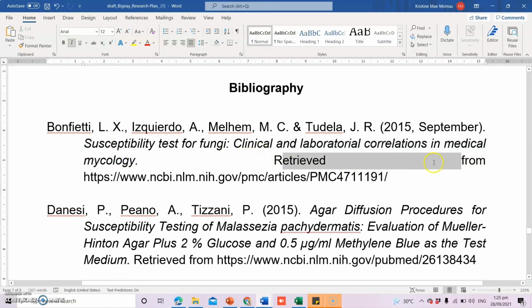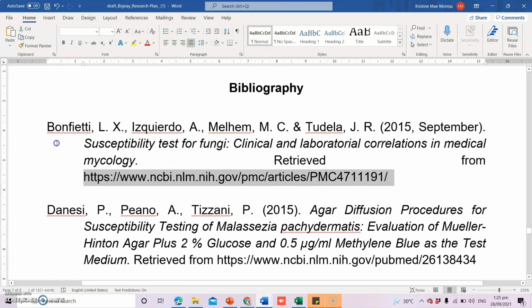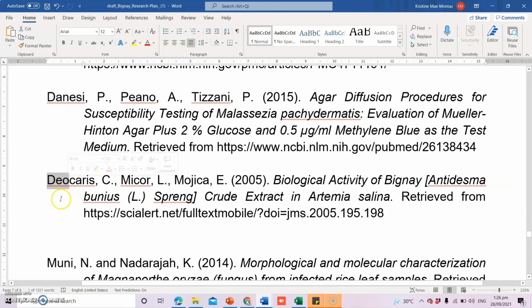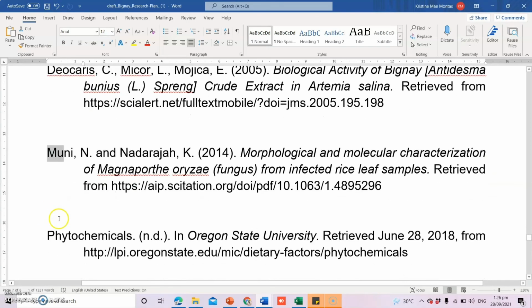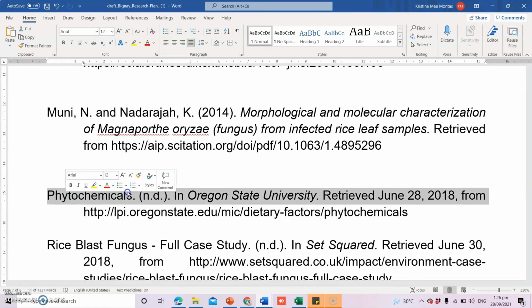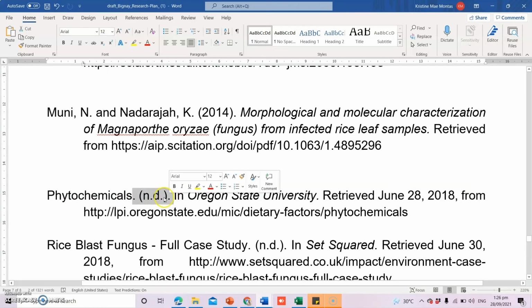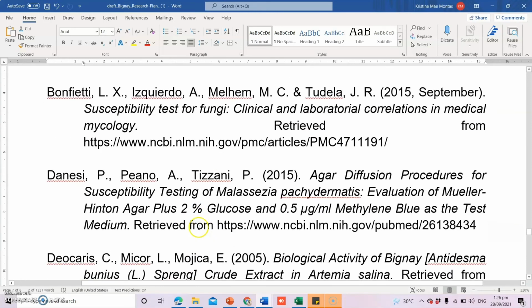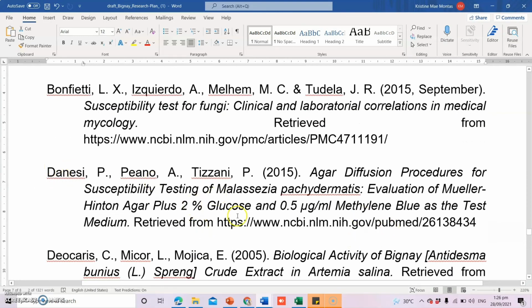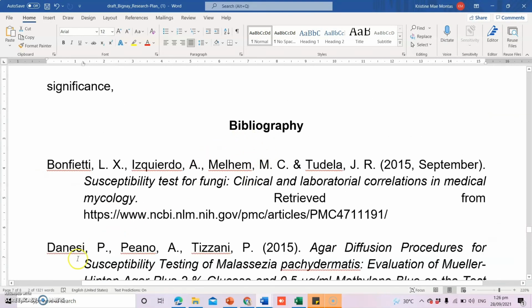Okay, it's the title of the book, and of course, the subtopic. And of course, retrieved from, lalo na kung galing sa internet, you have to copy the URL. Kung maglalagay nga pala kayo ng bibliography, make sure na nasa unahan yung letter B kasi siya ang alphabetically arranged. Tapos, sinundan nito, Danesi. Okay, kung papansin niyo, lahat sila ay alphabetically arranged. Kung may end tayo dito, sabihin no date. Don't worry, I have a separate video for this. So, for now, ito muna ang susundan yung pattern when you are writing the bibliography.